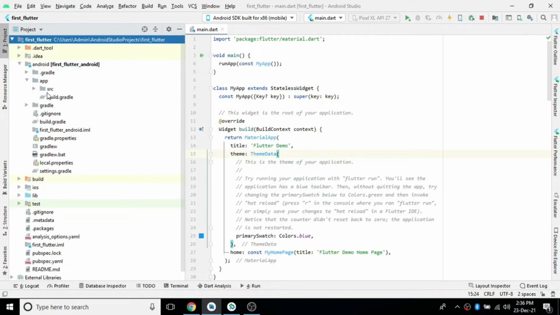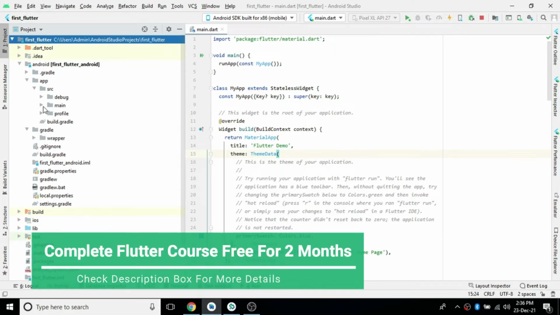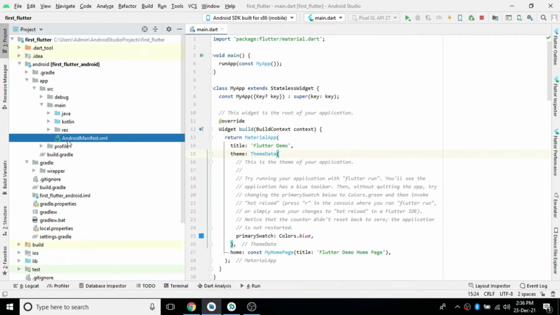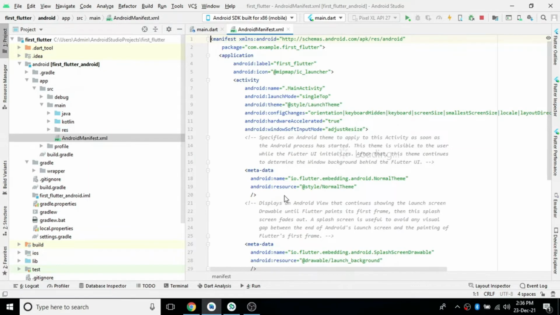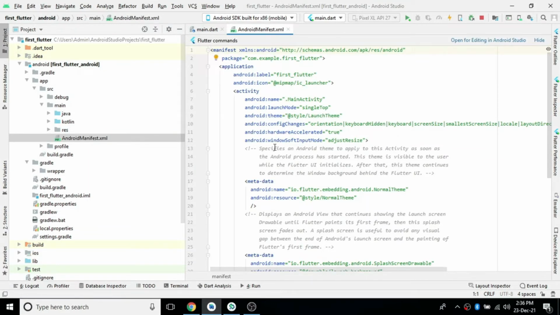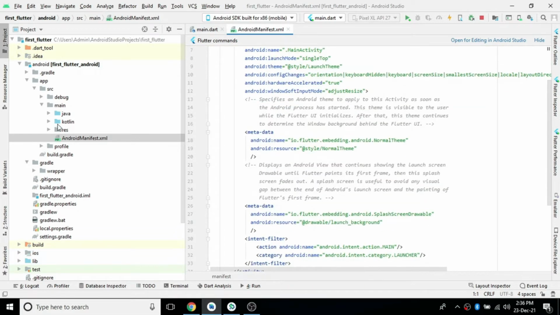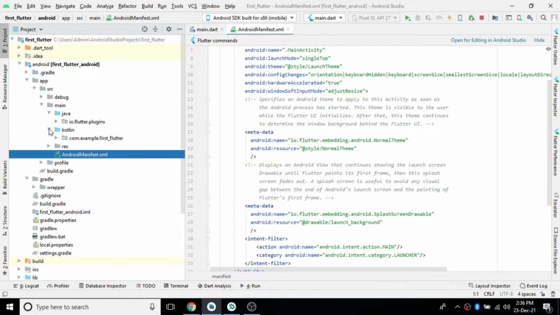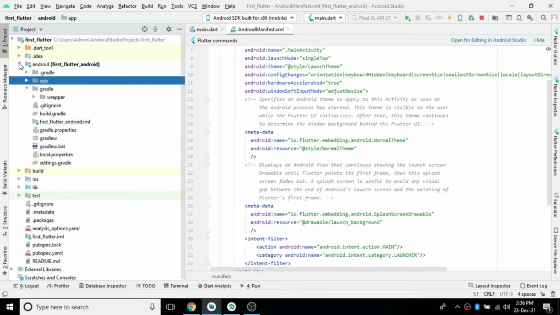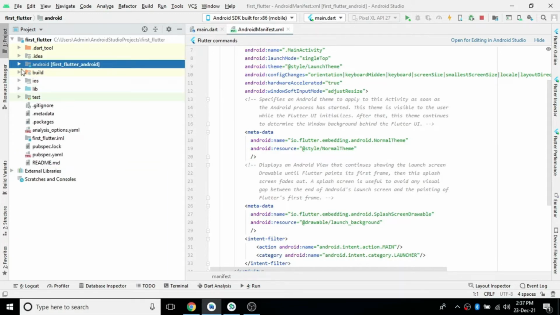So here you'll have build.gradle files, and inside this, if you open src, you'll have the main folder. Inside this is AndroidManifest.xml, the main file for Android for declaring activities and requiring permissions and whatever we need. And then inside this we have separate folders for Java and Kotlin where we have the entire code for conversions. Once the app is successfully built, we'll have some build files related to it.